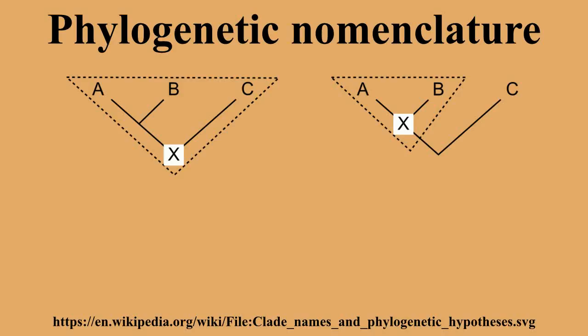An apomorphy-based definition could read, the first ancestor of A to possess trait M that is inherited by it, and all descendants of that ancestor. In the diagram, M evolves at the intersection of the horizontal line with the tree. Thus, the clade to which the name with this definition refers contains that part of the line below the last common ancestor of A and B which corresponds to ancestors possessing the apomorphy M. The lower part of the line is excluded. It is not required that B have trait M. It may have disappeared in the lineage leading to B.